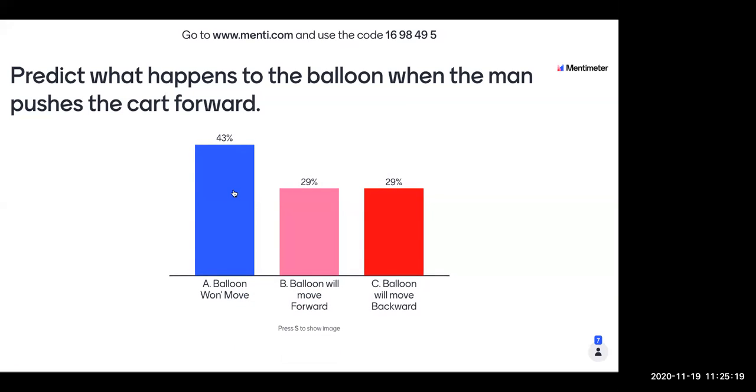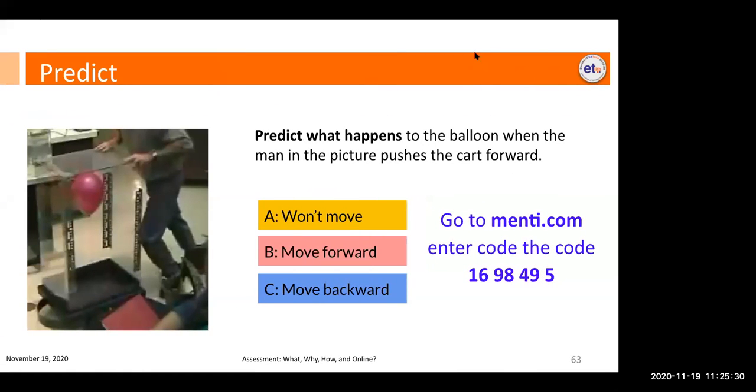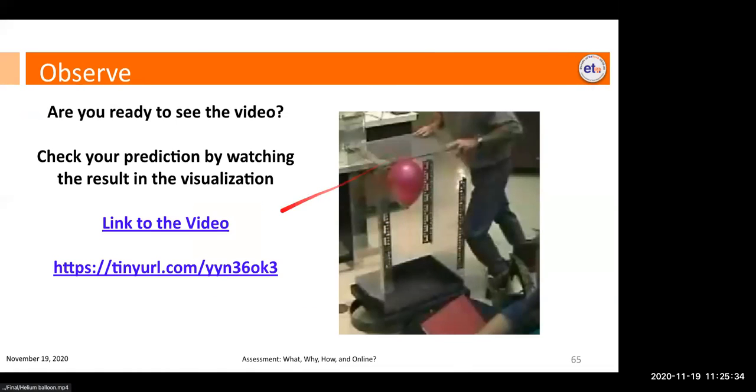It's the same thing, in the sense that different people have different opinions, so each one will have different logic behind it. I won't take much of your time explaining the same process, but rather I will quickly go to this video and right away show you what is going to happen to the balloon. It's a 9 second clip, so you don't need to bother about it. We won't take much time.